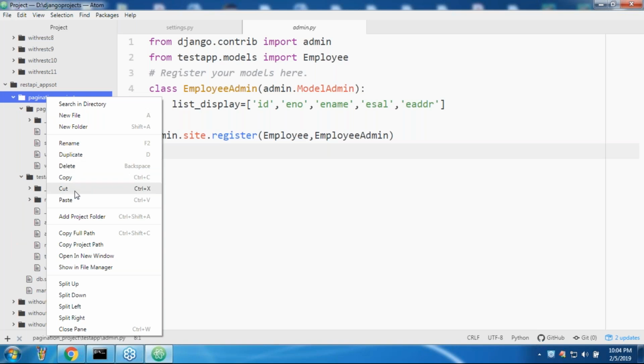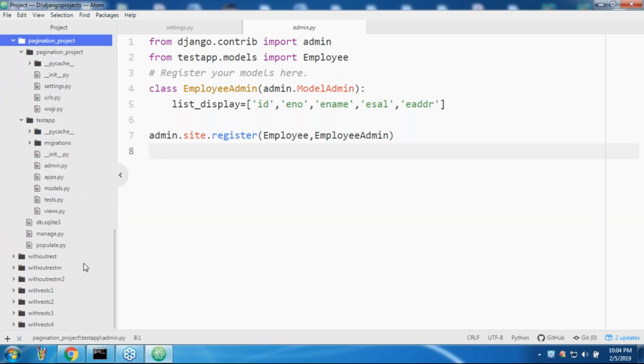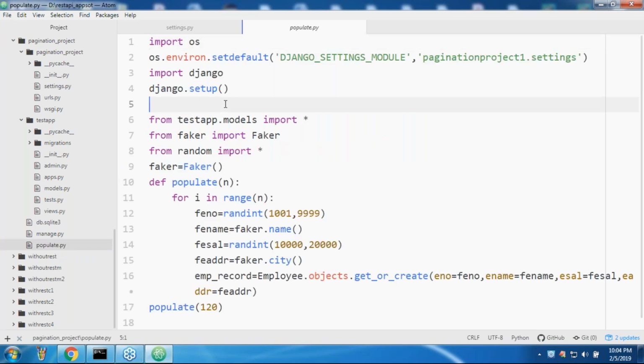So now here just observe. Sir, I got the populate.py. Can you please have a look once? Sir, import os, os.environ.setdefault Django settings module. What is our project name? Pagination_project. This is our project name.